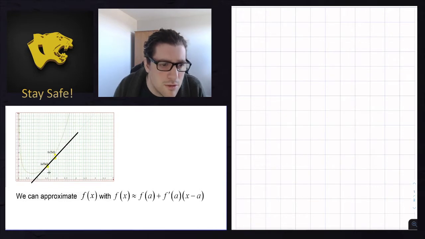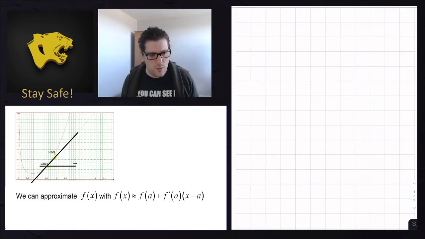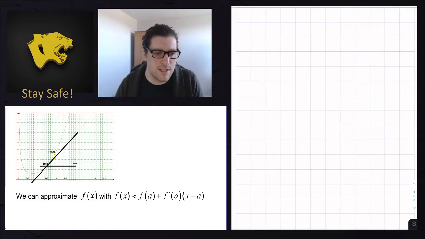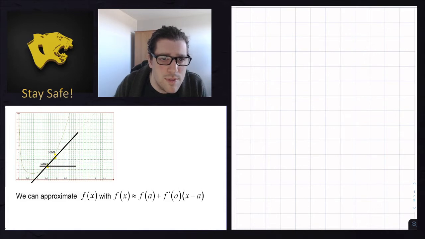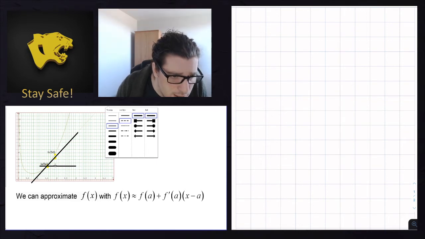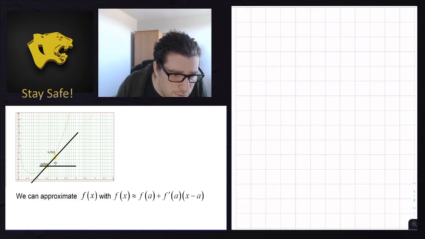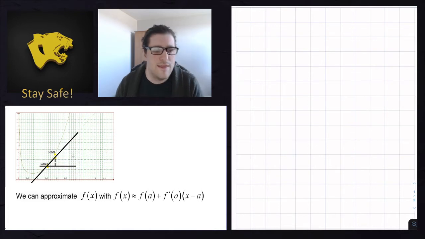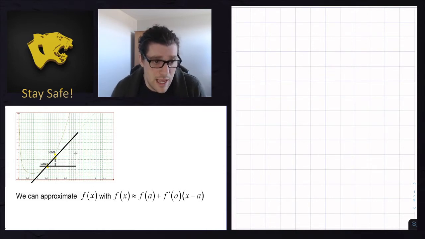I'm going to use a line here and just say that there is a horizontal level right there where f at a is the value there. So this particular spot right here is vertically above that line. If we could find out how high above f of a it is, then we would have the approximation of what f of x is. So it's f of a plus whatever the height of this dotted line is right there.